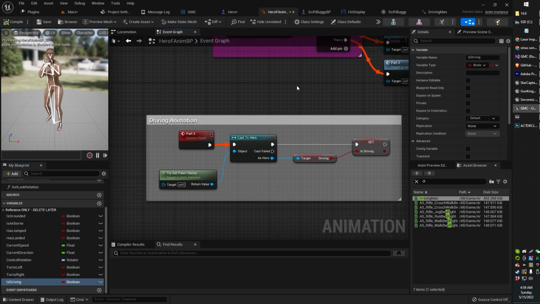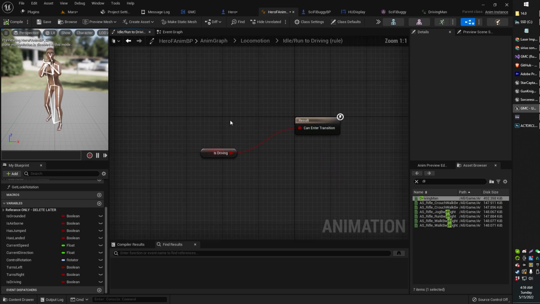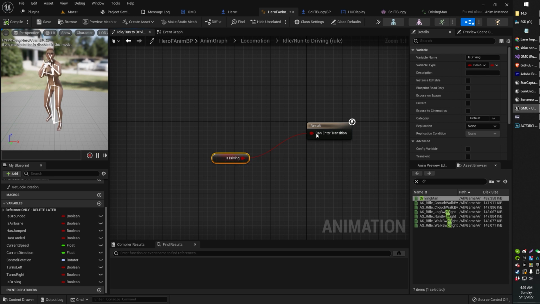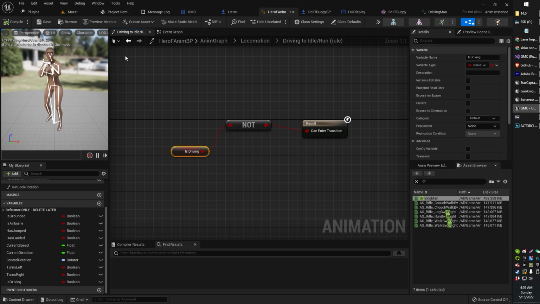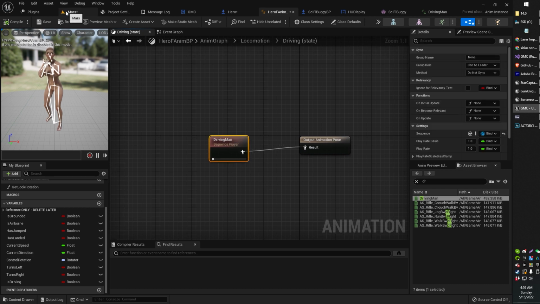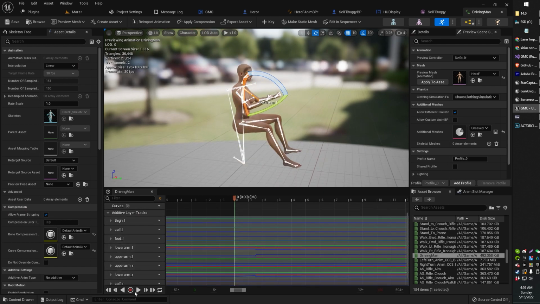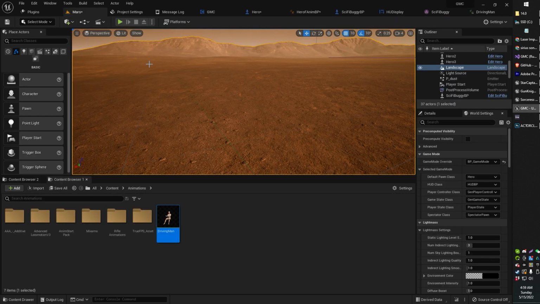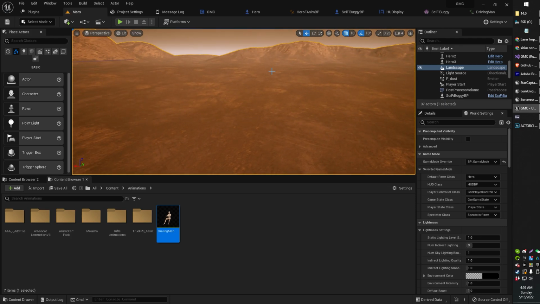Once I've got that set up, in the locomotion part, I've just added a new state called driving. So to enter this state, basically is driving true? Yes, enters into the state. To exit this state, is driving not true? Exits the driving state. So the driving animation, all I've got here is the animation sequence, which is the driving animation sequence. So basically it just looks something like this. And it's just a looping driving animation that the character is going to get into once the driving Boolean registers as true, and that's basically all there is to it.